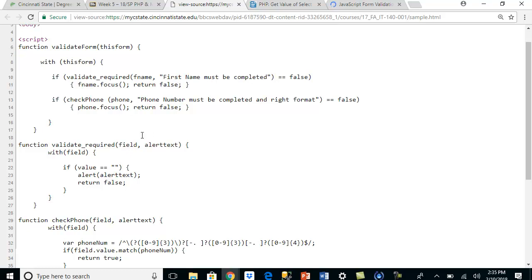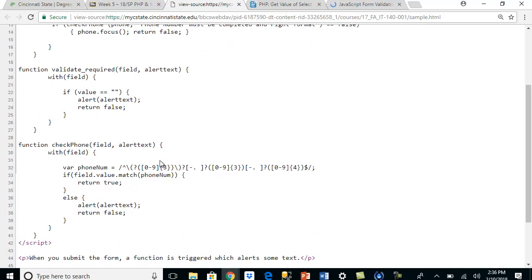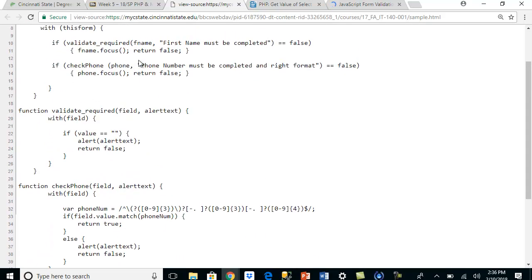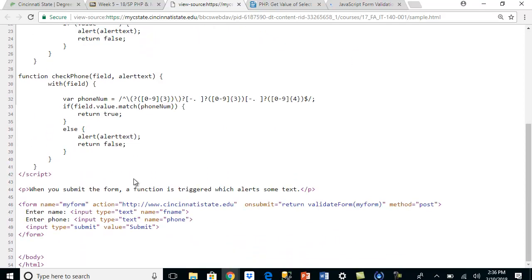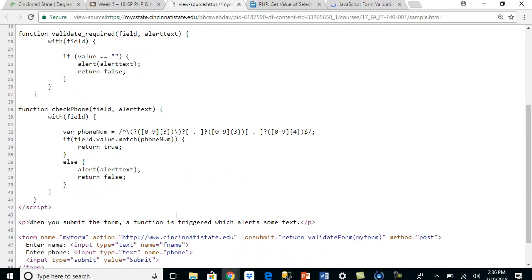For the first one, I want to make sure first name is completed. That's pretty easy. We get that a lot, right? And all it is, I'm calling, in this case, validate required. I'm passing my field. All right. And in this case, my field's going to be first name. That's the name of my field on the form, and my alert message. So what's kind of cool about this particular function is it works with any text box that you have. I don't need to rewrite a new function for every text box. I just keep calling it and pass whatever text box it is I want them to look at. Does that make sense? So if I had added a last name, I would have another if condition, validate required with L name under it. Okay, if I had a control down there called that. Okay, make sense? All right.